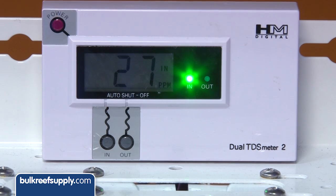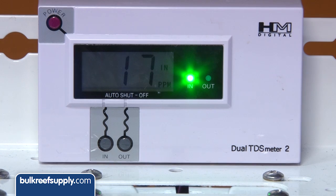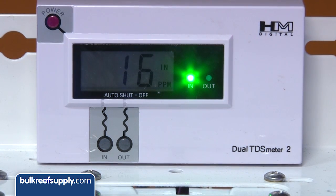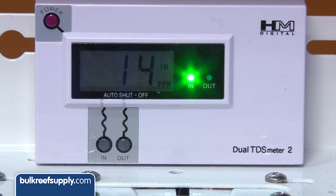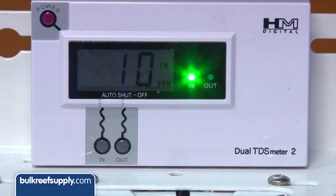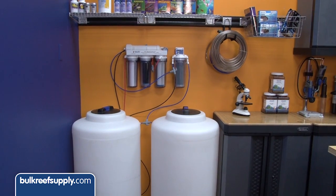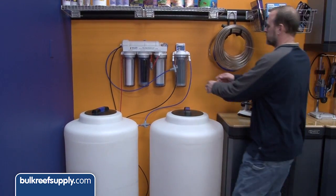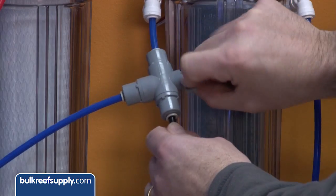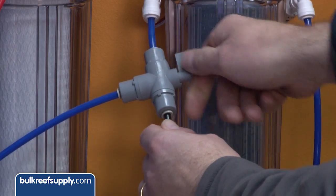The net effect is the first minute or so of water produced by the system having a higher TDS, which can deplete your resin more quickly. Many people don't have to be too concerned because the initial burst of TDS is as low as 10, but for others it can be 100 or higher, which will have a fairly big impact. The easiest way to deal with this is to simply not use the first bit of water that comes out of the system. We find it is easier to add a three-way valve, which allows you to direct the initial surge down the drain and switch it back just as easily.